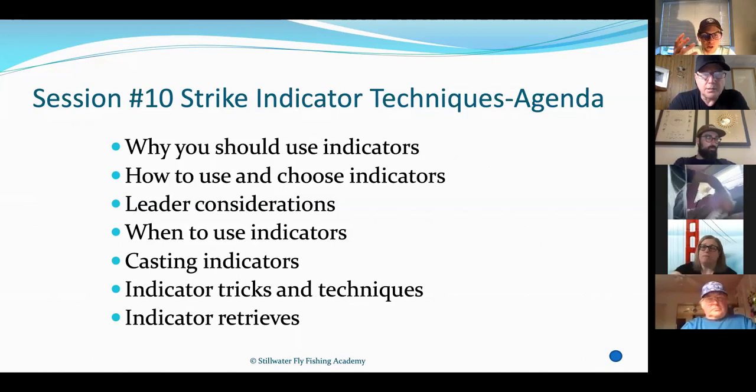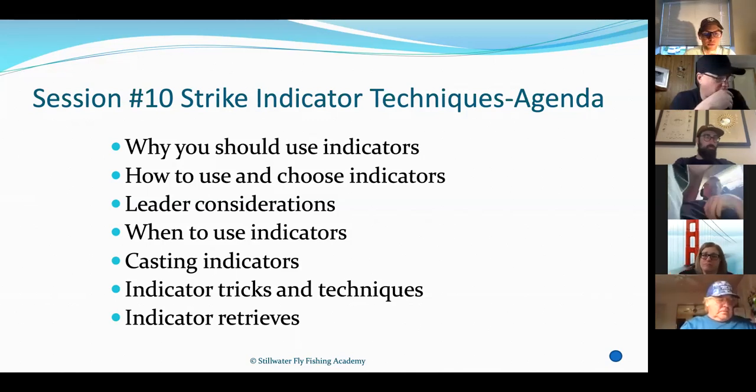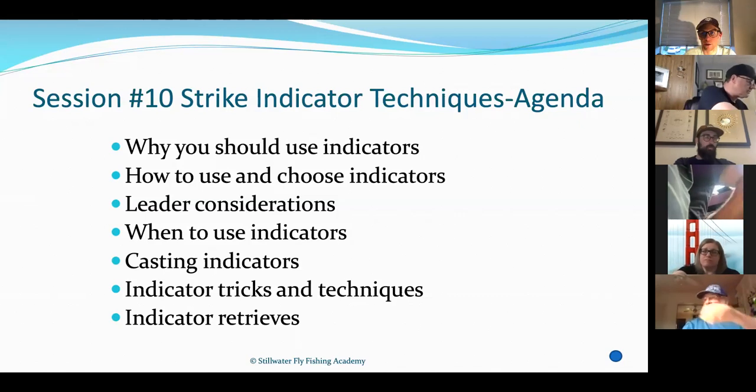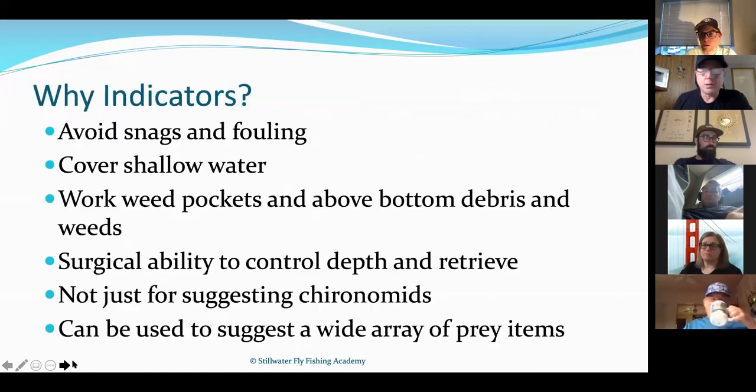When, the pros and cons, because there are times when fishing without an indicator can sometimes be more productive. How to produce fewer tangles. We can't say you're going to produce zero, but you're definitely going to produce fewer. And then, some people had asked last night, hey, can we still do a retrieve with the indicator? And the answer is yes, absolutely. So going forward, Phil, the mic is yours.